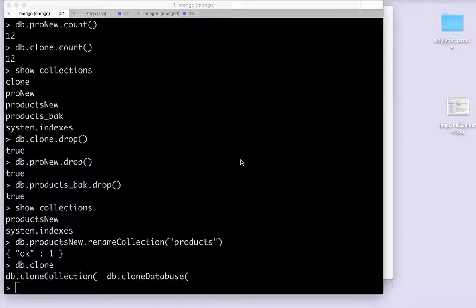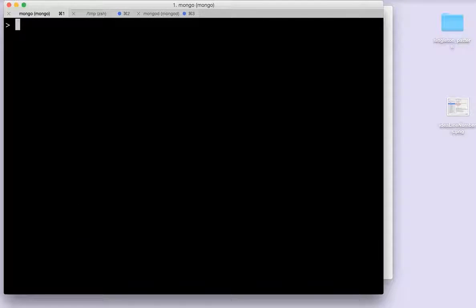My name is Aseem Jain, and we are going to learn about a very important topic, which is how to take backup of the collections. Whenever we work on any database, or before we screw up any collection, it is really important to take its backup. So, let's see what Mongo has to offer.